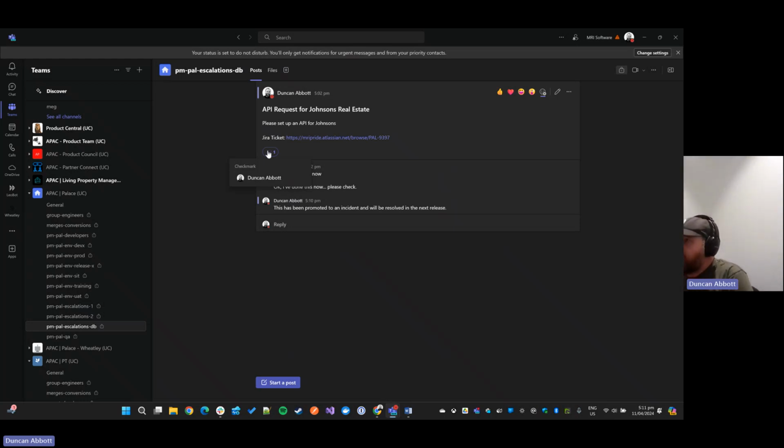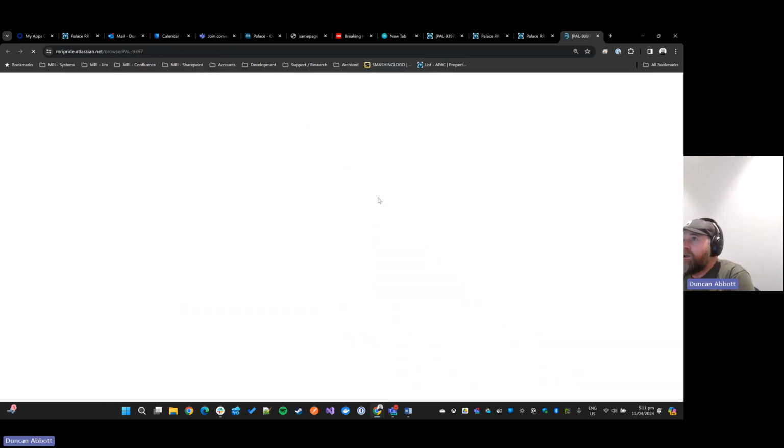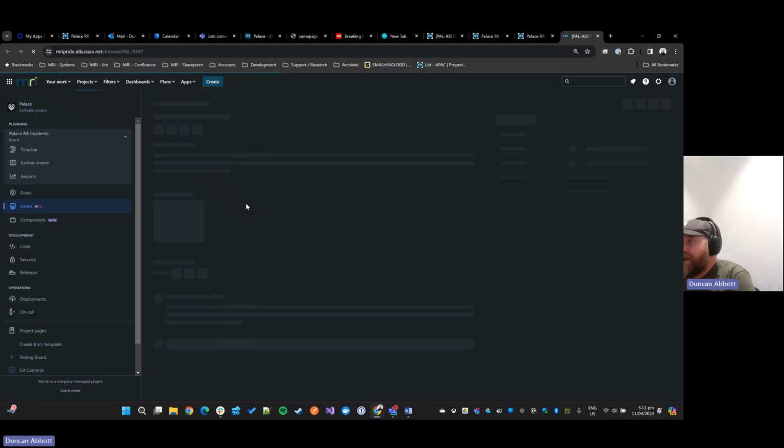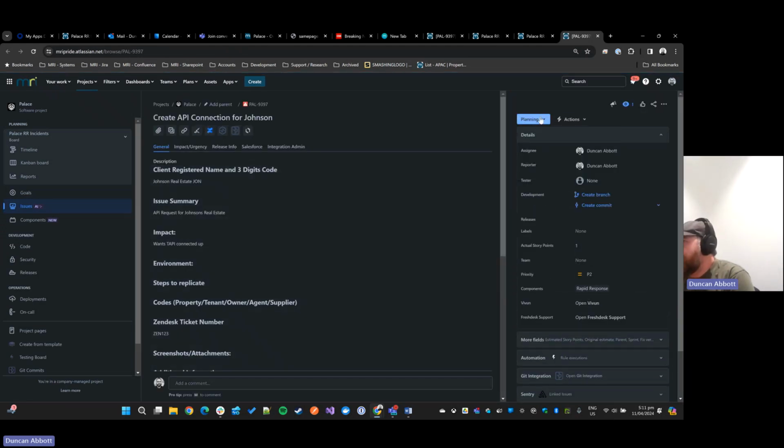If you ever want to refer to it later, the same link, because it keeps the same ticket numbers, will still take you to that particular one, and you can see where it's at in terms of this action here. And if it's closed, that means it's already been put into an update, and that update has already been released.